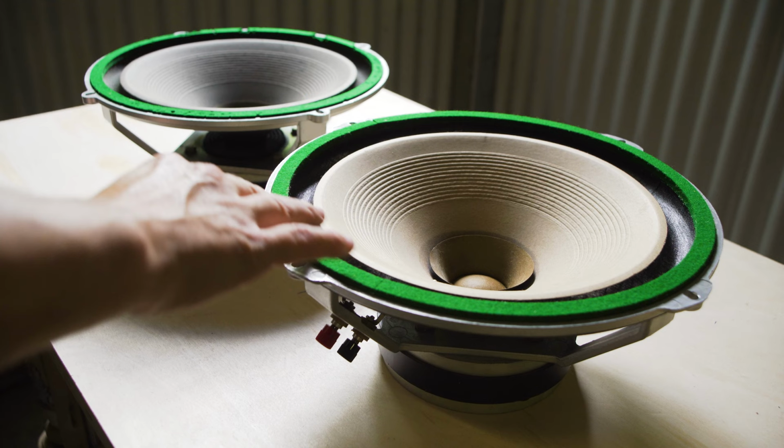So the first thing I'm going to do is attempt to remove this felt safely and transplant it onto this one.